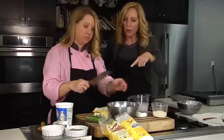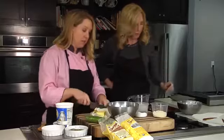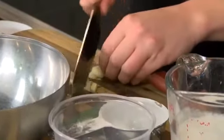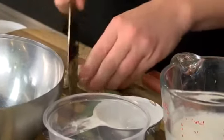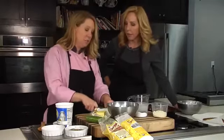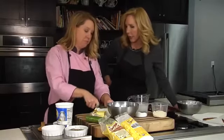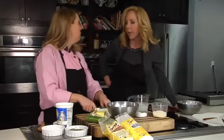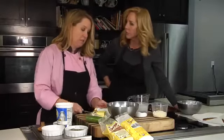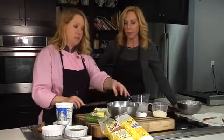You had mentioned the butter — where do you get that particular butter? You can find it at pretty much every major grocery store now. Kerrygold is just really known as the leader in the market in terms of butter. It's 100% grass-fed. The Irish butter kind of follows that strict protocol with their cows.